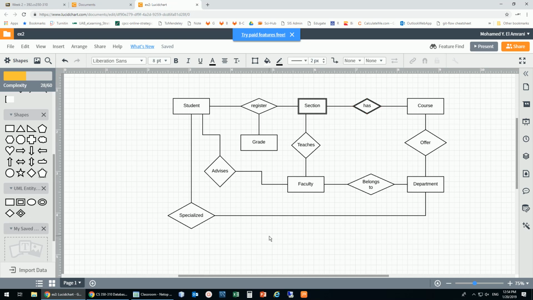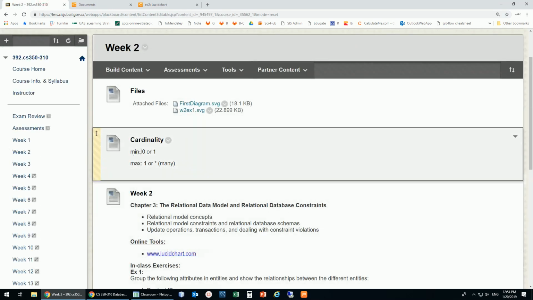Alright, and with the remaining 5 minutes, let's get something started at least. So let's start with the course and section. Now you remember, every time I'd like to look for the cardinality, there are two things that I should always remember: the minimum is either 0 or 1, and the maximum is 1 or many.